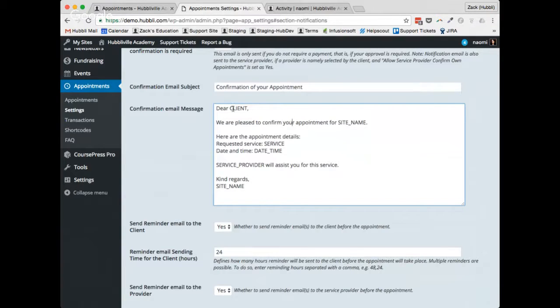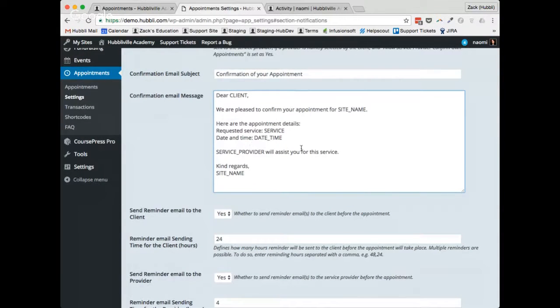So it will say, dear Zach, please confirm your appointment for Hubbliville Academy. And then the service, which we're going to set up soon, it will say the name of it. So that'll say, parent-teacher conferences, Mr. Smith. Okay, so it'll say the teacher name, date and time, of course. So all that's here. Now, I wouldn't recommend editing anything or removing anything that has the all caps, because it's pretty important.